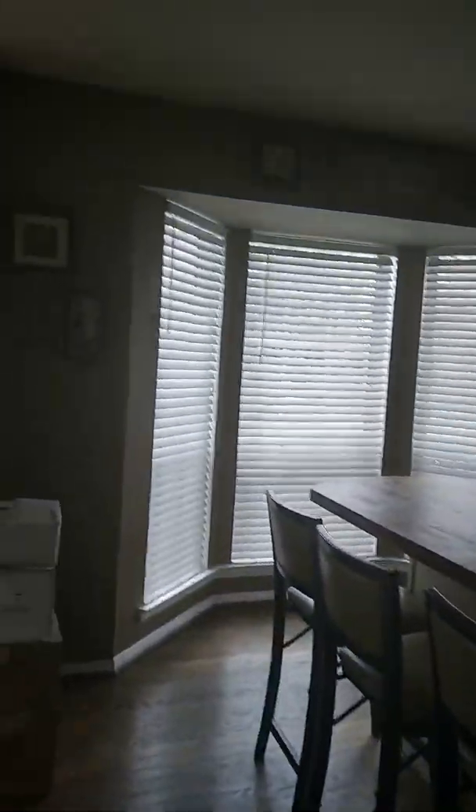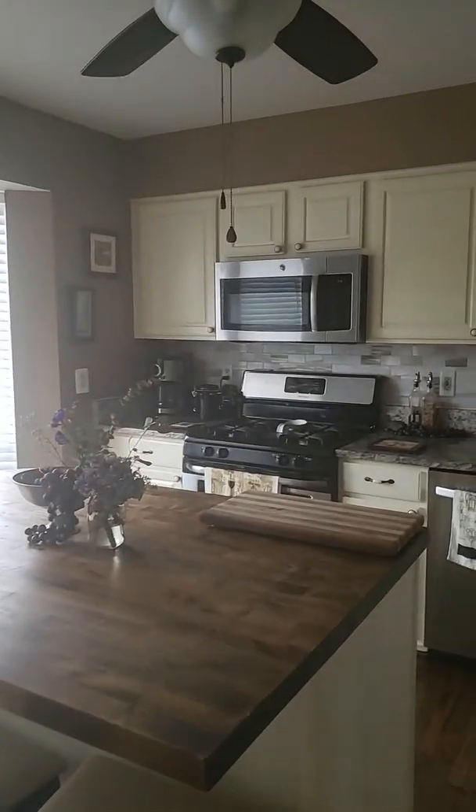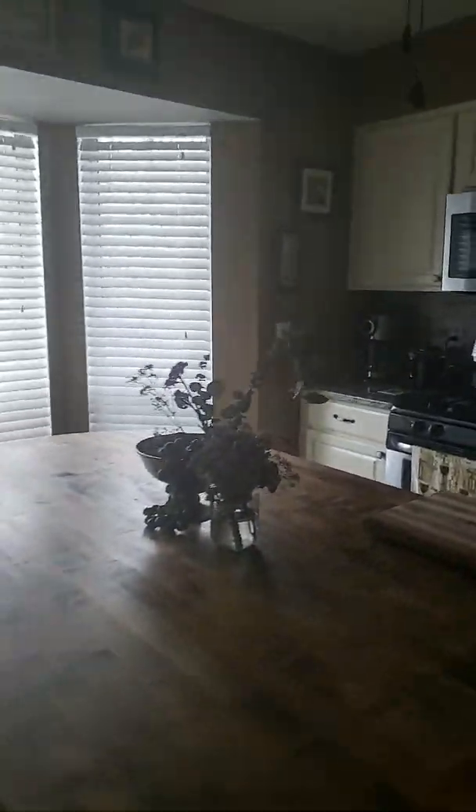Here's the washer and dryer. Now we're going to go upstairs. Here's the kitchen — you have upgraded counters, a huge island, and a formal dining room. Here's the closet. The half bath. And there's a step down — so this is the living room. I guess that's the entrance they use right here.